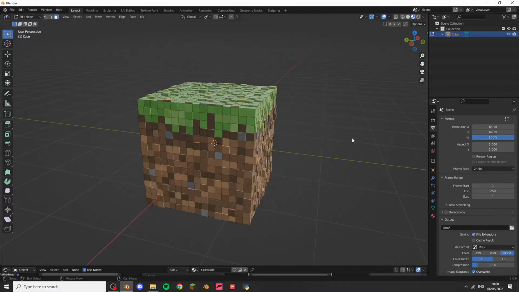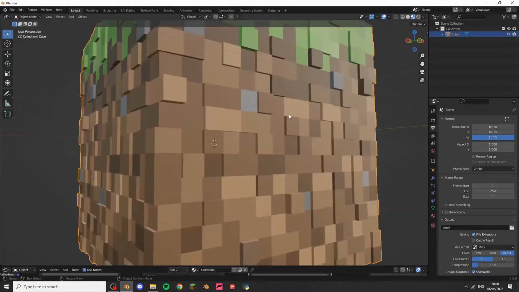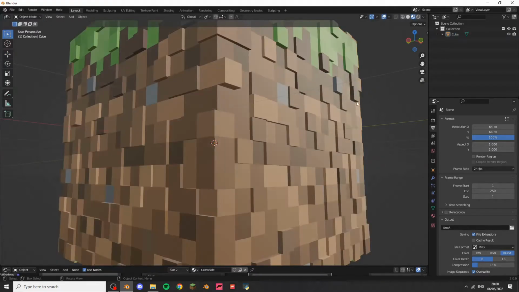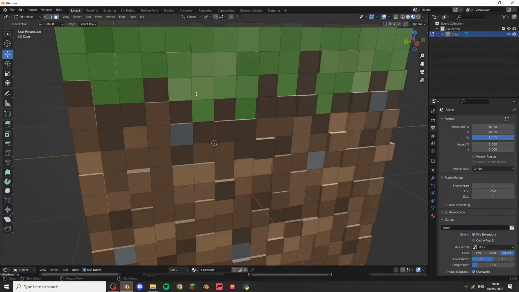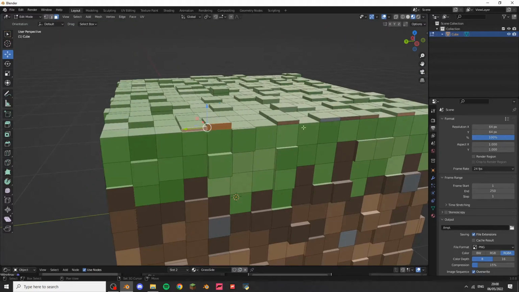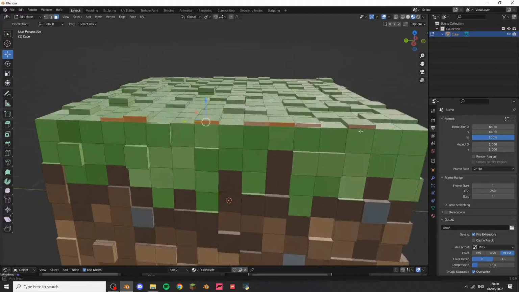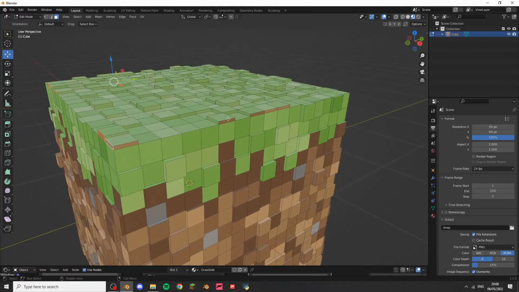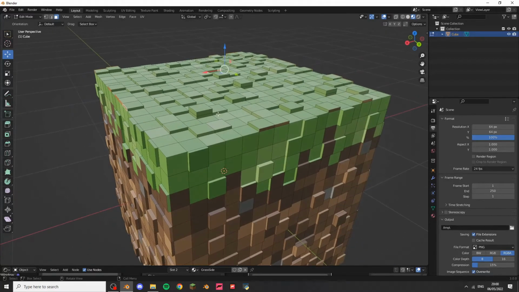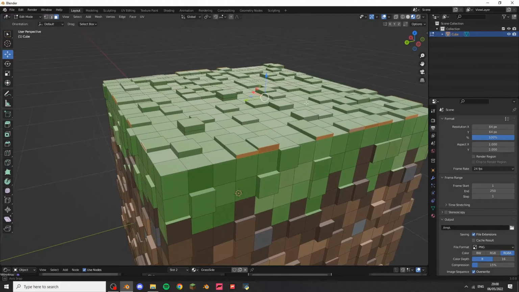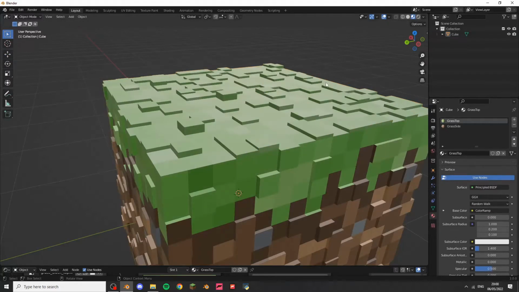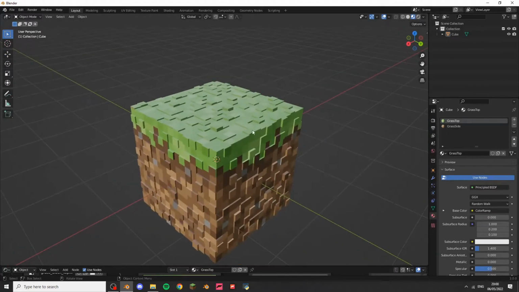Maybe this is a bit too far out, this one. Yeah, okay, so now we're going to fix these little guys. So we're going to want to select all of them on the top side, just like this. We're not going to really worry about all of them. So we're going to select all of them. Now click the desktop and assign. That easy. Right.